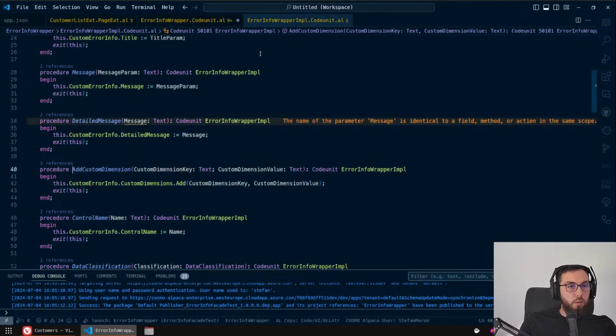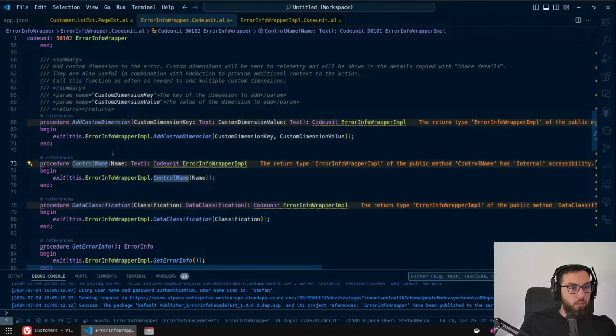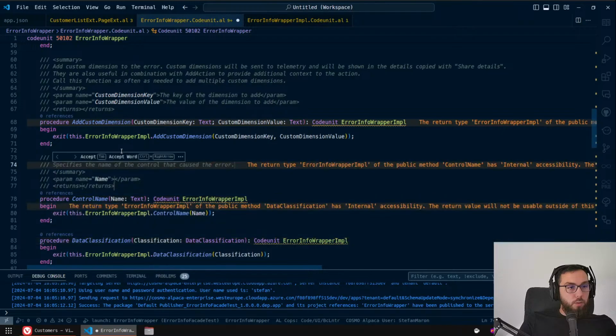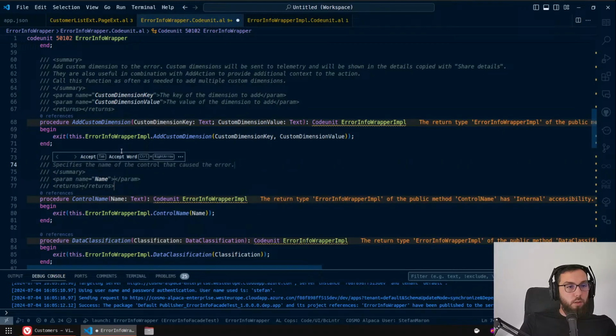So if any of you knows what this is used for in particular, let me know. Otherwise, I would assume that this is just for telemetry, but not, it specifies the name of the control that relates to the error.